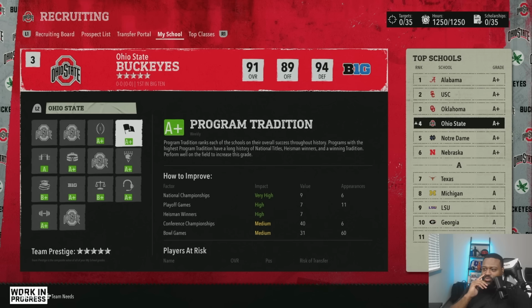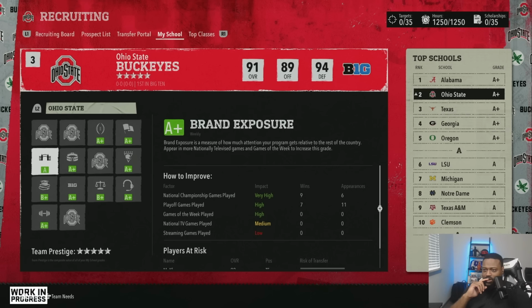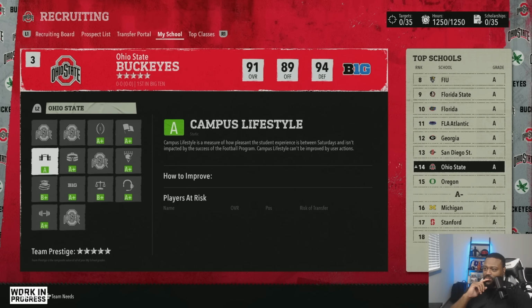Also, here we have program tradition. If you're at a small school, this may be super low, maybe orange or yellow. And that's important too, because you got to win playoff games and you see championships, Heisman winners, conference championship, bowl games. Those all have impacts on this. And it's going to take time to get your program tradition up. Next up is campus lifestyle. Nothing really you could do.